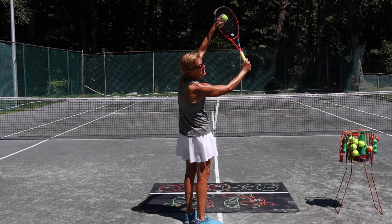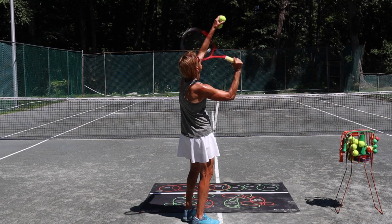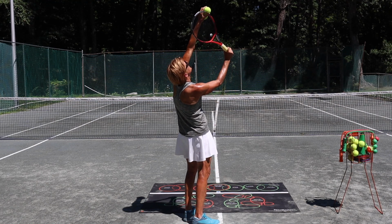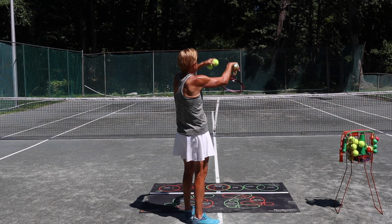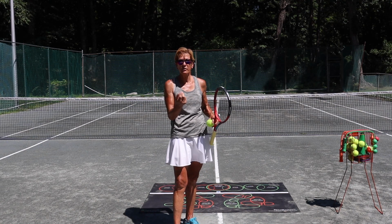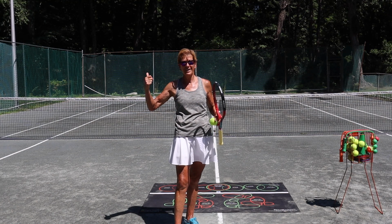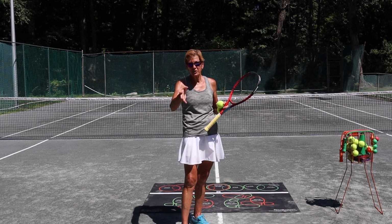So you're hitting in the direction of 1 o'clock, 2 o'clock, let's say, as a righty, and the racket's going to approach the ball this way. And now we're just going to let the ball curve from right to left. The danger is you do it right, but you hit it 12 feet wide and you think you're doing it wrong. It's not. That's a good sign.